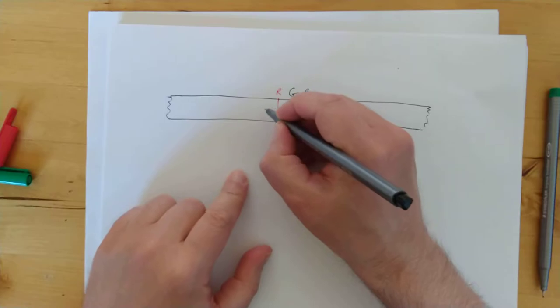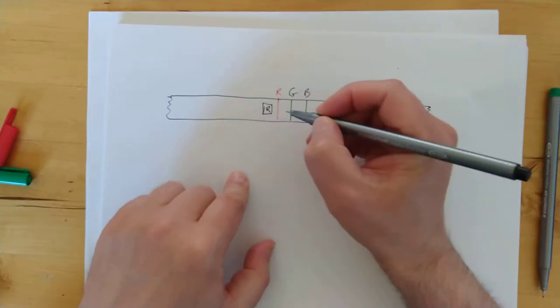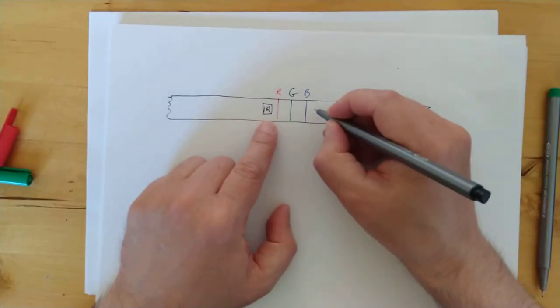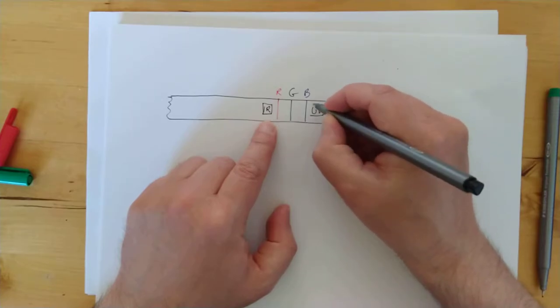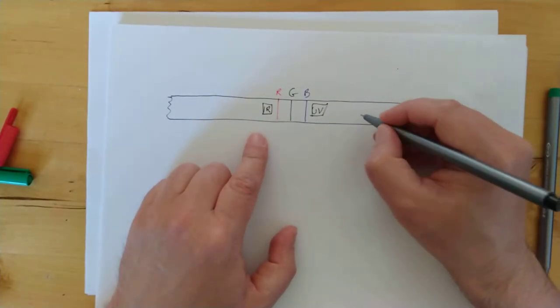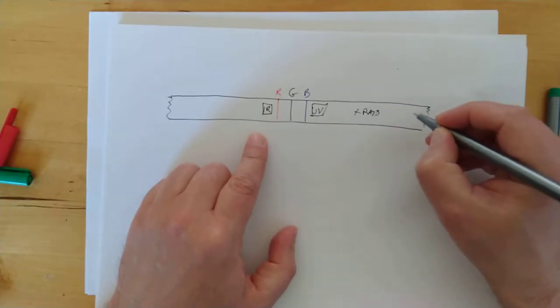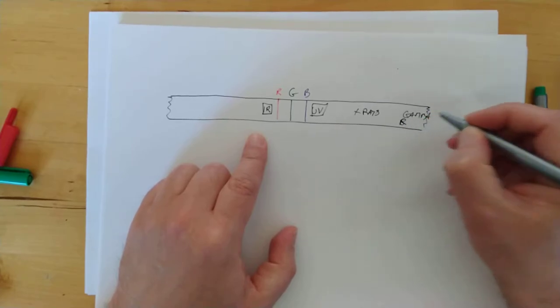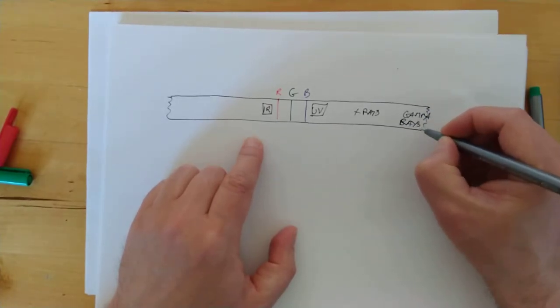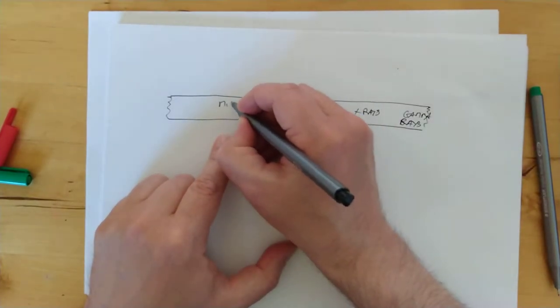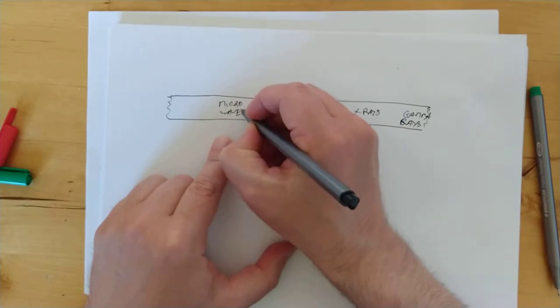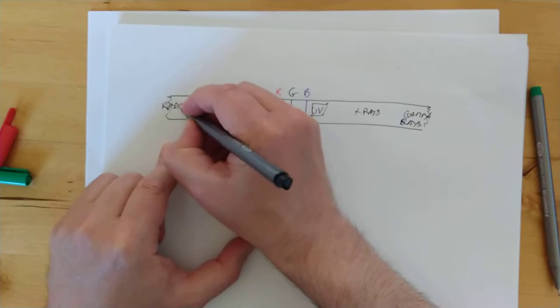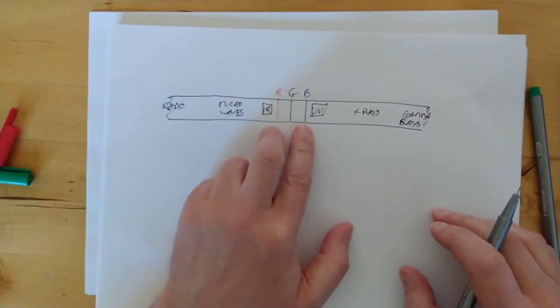And there's a few other flavours of this light that we can't see, but they are there. We can have down below, when I say below, physics people know what I mean, but I'll come back to that for the rest of us in a second. Below red, there's infrared, and above blue and violet, there's ultraviolet. We can go up here into x-rays and gamma rays, and the even name is Bruce Banner. Gamma rays. We can drift down here into microwaves, so beloved of crackpot conspiracy theorists, and down here to radio waves. And visible light, here.